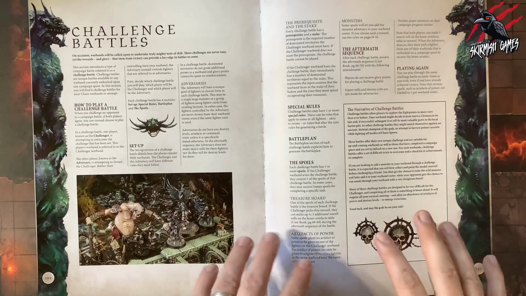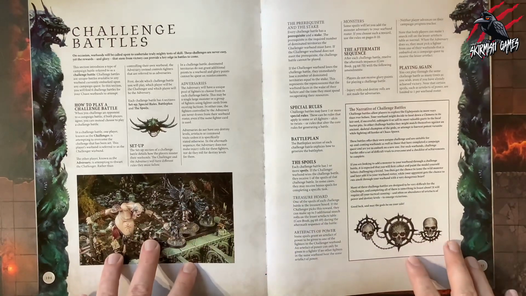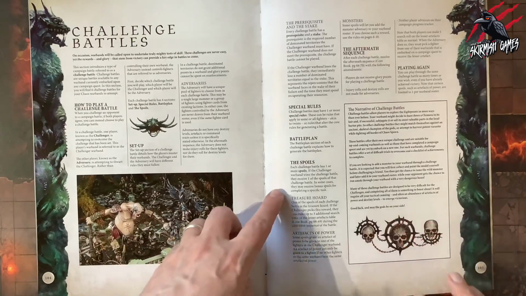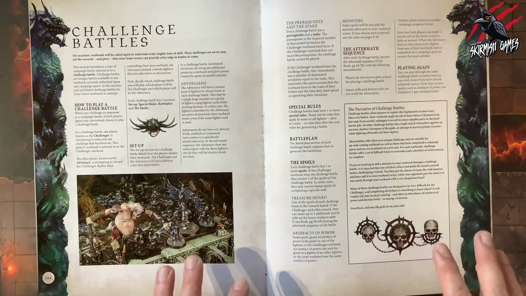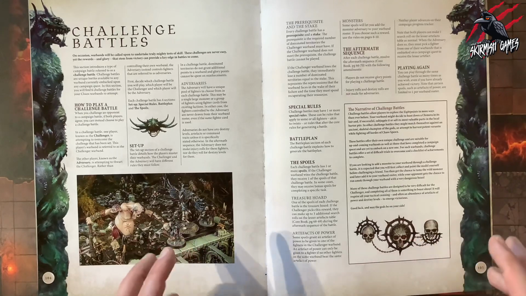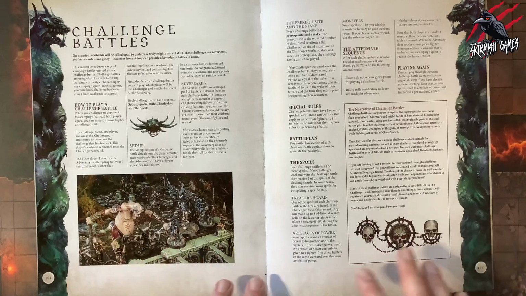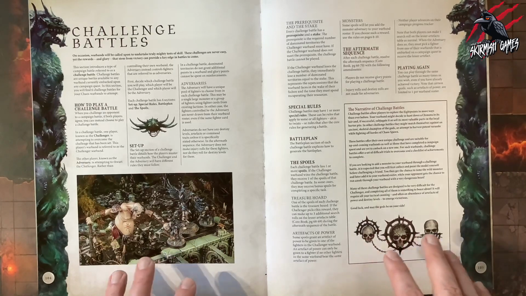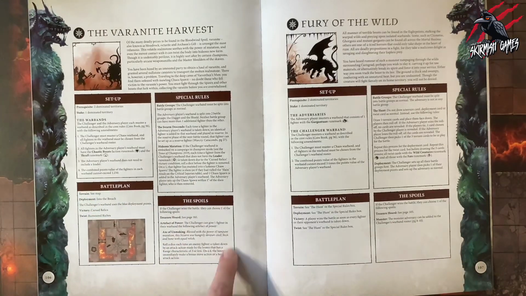The next section is the spoils. This is a great fun part. This is what really makes the campaigns really awesome. Each challenge battle has one or more spoils, and if the challenger warband wins the challenge battle, they receive one of the spoils of that challenge battle. In some cases, they may receive bonus spoils for completing a special task. And again, you're going to find a section on the spoils here.